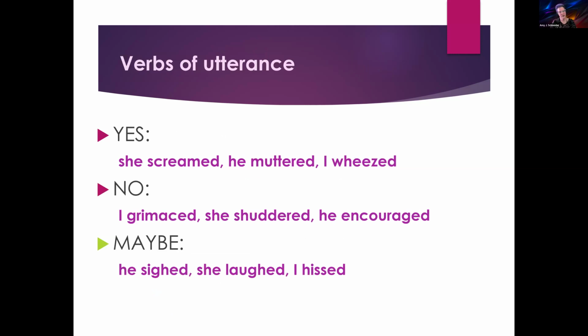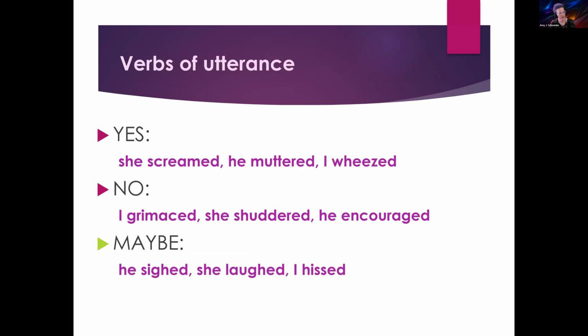Verbs of utterance should be things, again, that describe how things are said. So we want to watch for overuse and underuse of those. Make sure that it's not a constant stream of he said, she said, he said, she said. Context can usually help tell who's talking. This is something you can query if it gets to be a problem.